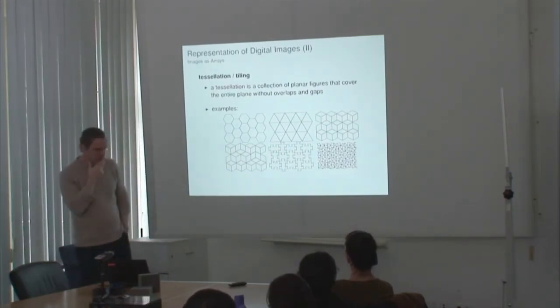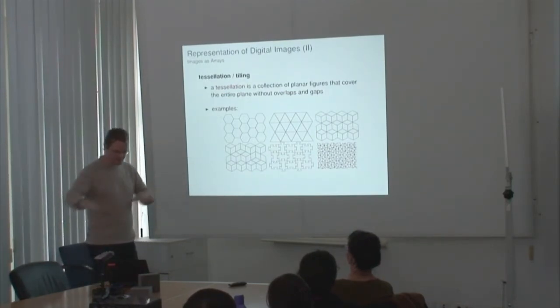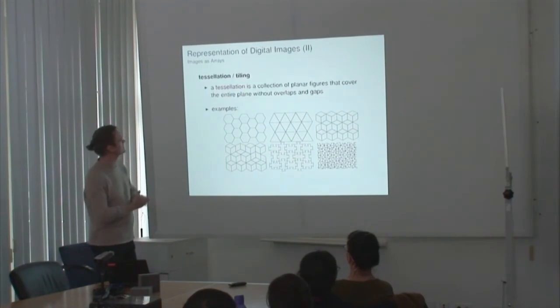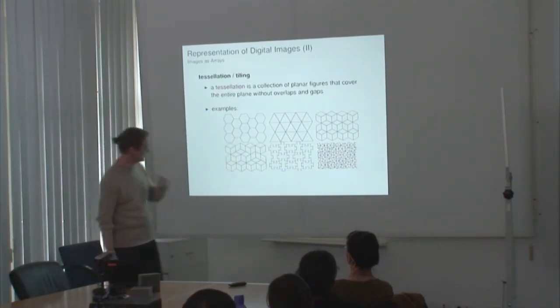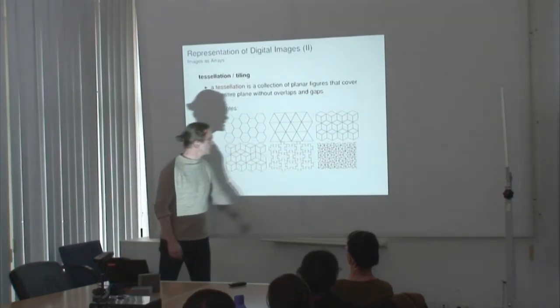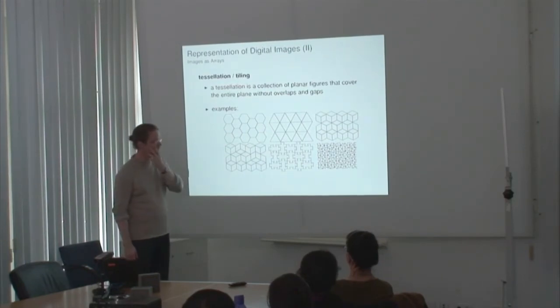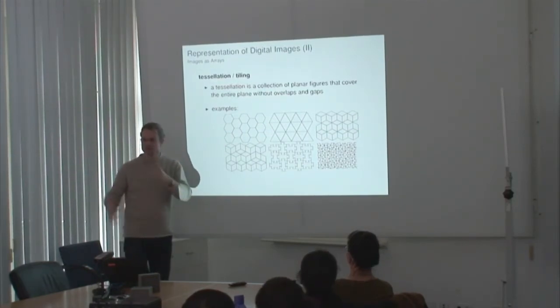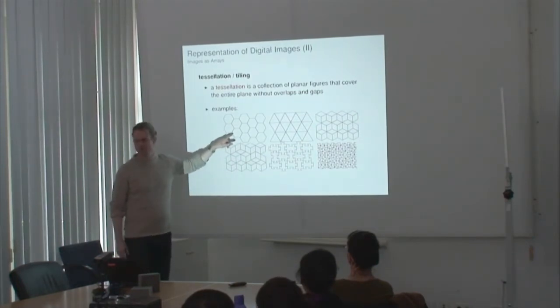The mathematical study of paving a plane with elementary objects is called tessellation. Here are a couple of examples of tessellations. Some of them you know if you do jigsaw puzzles. This is a Penrose tiling. But look at this one. Now imagine we had a CCD chip that was organized like this.